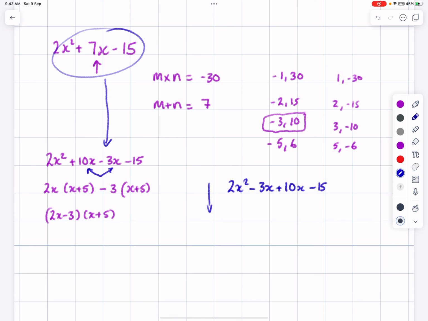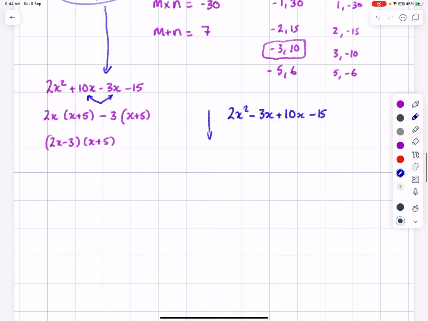So if now I'm carrying on down here, the only thing I can factorize and take out of that bit there is x. So that's what I'm going to take out, okay, because I can take x out. If I take x out, it leaves me 2x minus 3. So just like I did with the last one, I've got to have 2x minus 3 in here, guys. So what can I take out that leaves me 2x minus 3? It's what we would have done anyway. We would have taken 5 out as a factor and left us with 2x minus 3. So here, I then have x plus 5, 2x minus 3 as my answer.